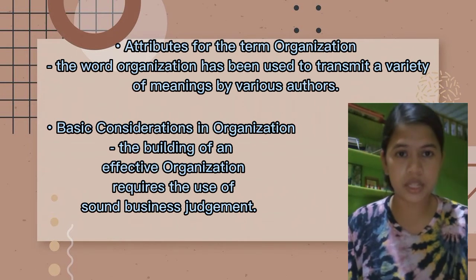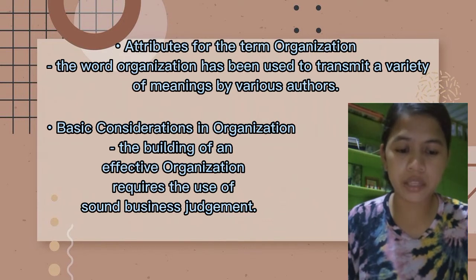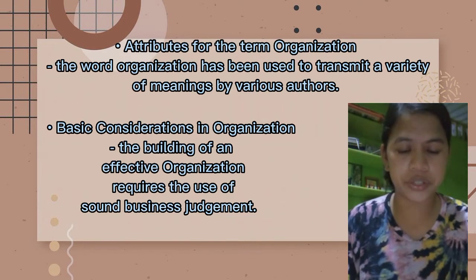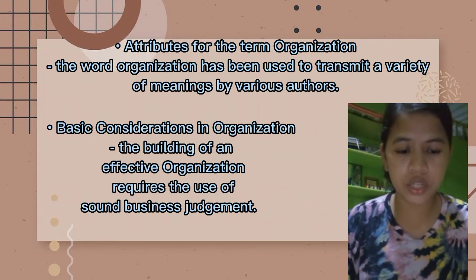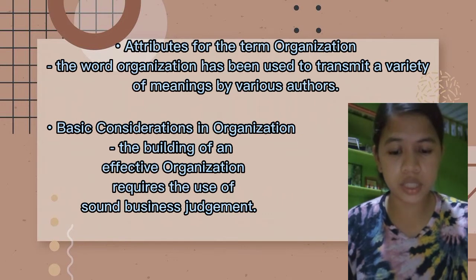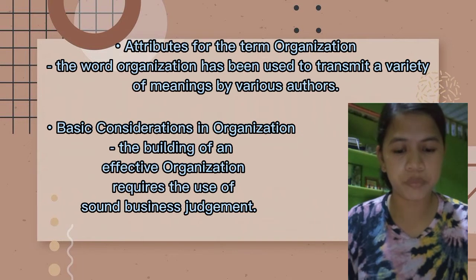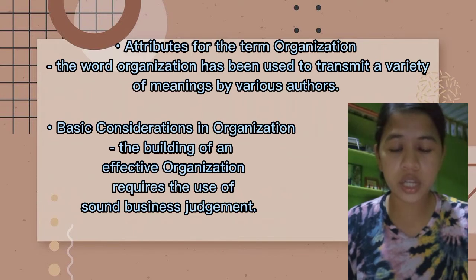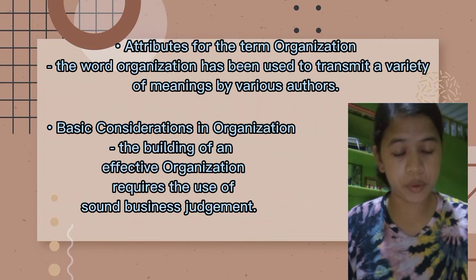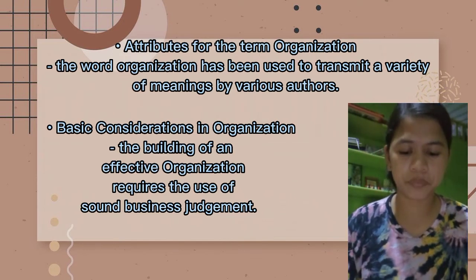Attributes for the team organization. The word organization has been used to transmit a variety of meanings by various authors. A certain author, for instance, defines organization in the broad sense as a collection of persons working together for a common purpose. Another equally known author employs the word organization to indicate a group of individuals who are cooperating willingly and effectively for a common end.